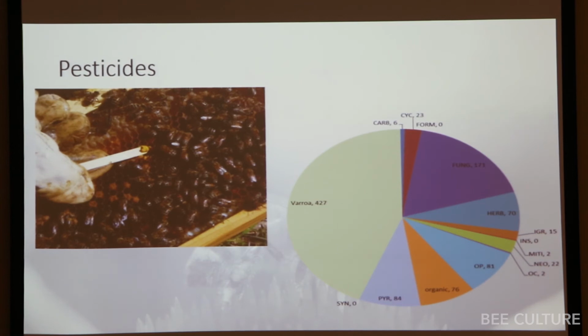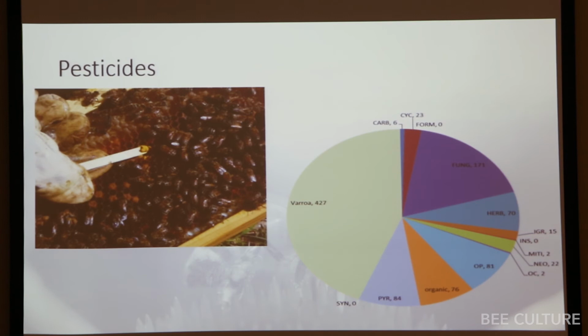So it's also a short-sighted option to use low doses of the product if you're going to go with the strips. I will say that these synthetic products have a price. If we look at the different products we find in our colonies, the product that stands out the most, nearly 50% of all the detections we have, are varroicides. And these varroicides, I mean, we're killing an arthropod with an arthropod, right? And so it's hard to find that balance.